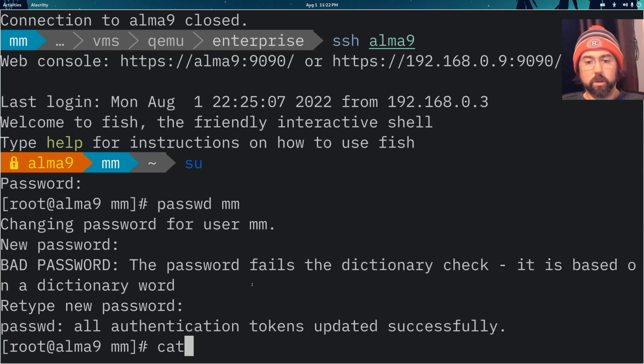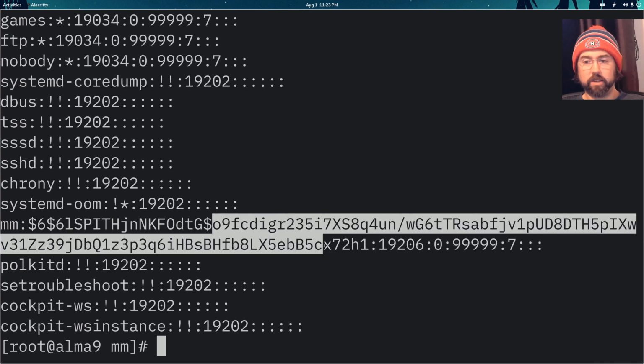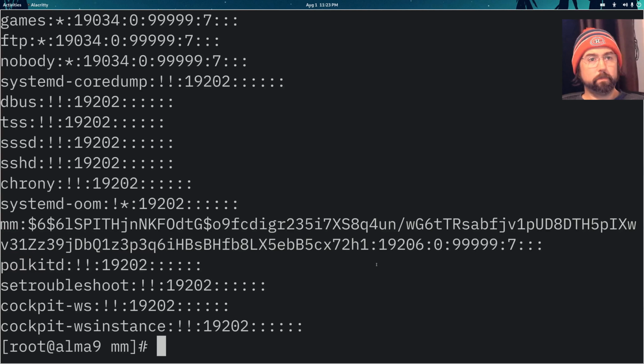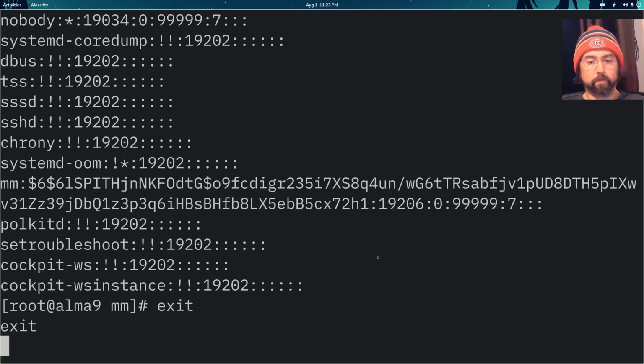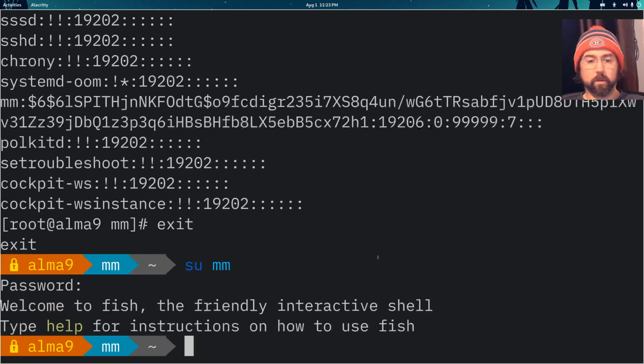And now if I cat /etc/shadow, we will see that it has a salt and a key. Hopefully it represents the password that I just set. And it does.